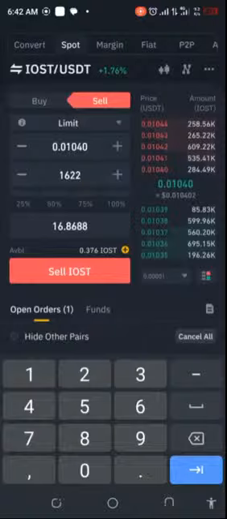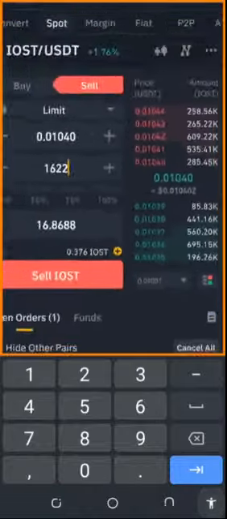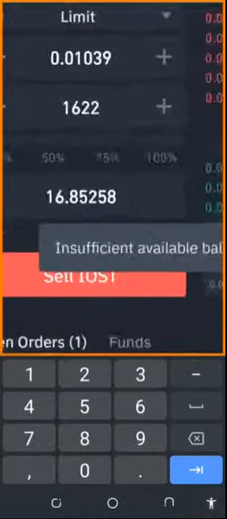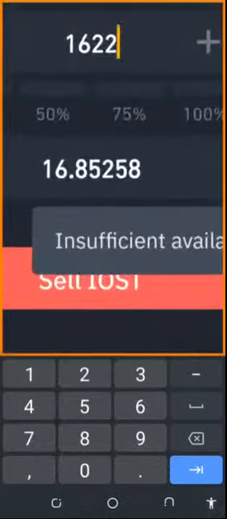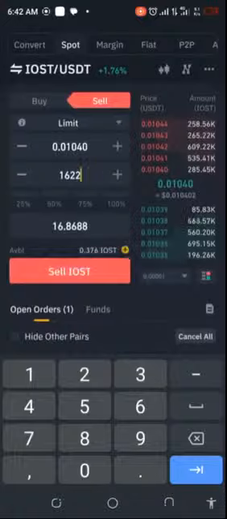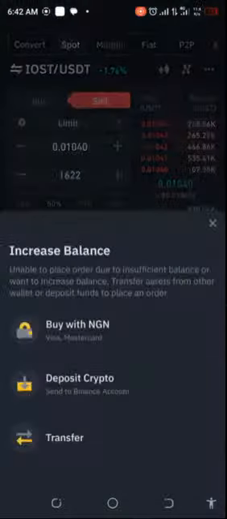Let's check. Let me see. We're trying to sell back. So what do we have there? Let me see if I pick one of these in the queue. Okay, let's do this quickly. We'll do the one here. If we're put in the queue, we'll make sure we choose one of those on the order book. So let's go ahead and click on sell.